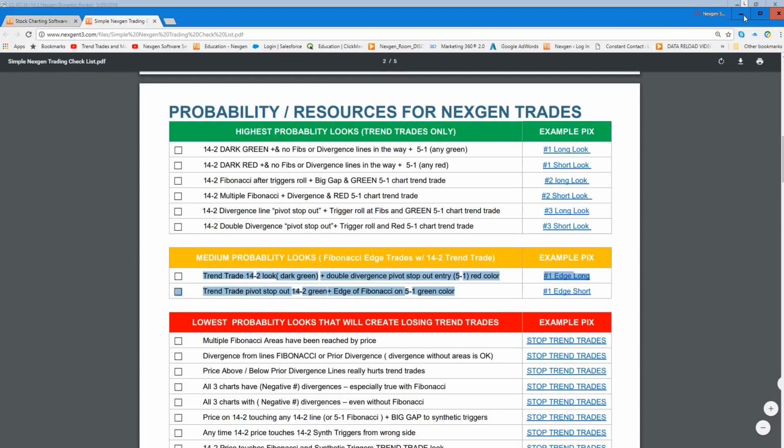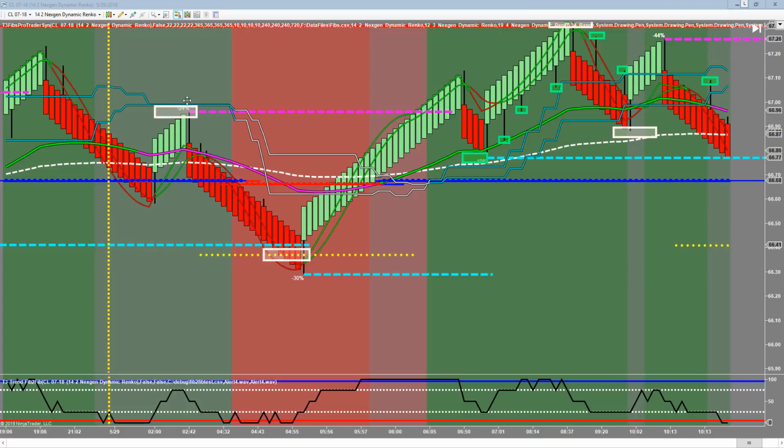So let's take a look at the chart. Look how simple this is. First things first, the white boxes that I drew in. The white boxes tell us the condition that has the market potential to reverse. So whenever we reach these synthetic triggers from the wrong side and there's a potential for divergence, the market could go down.